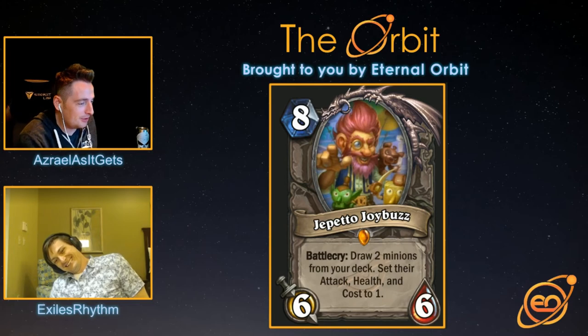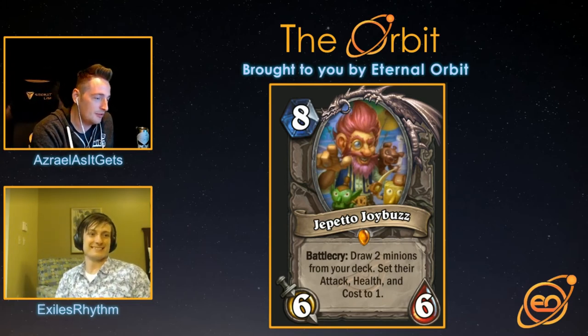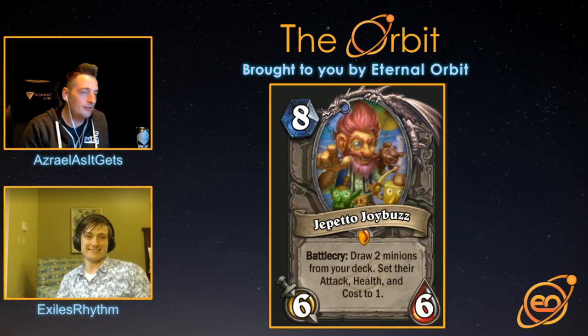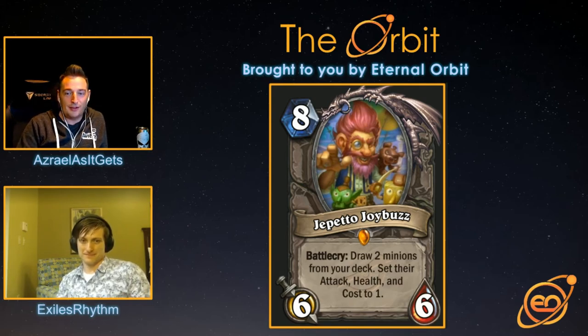You put Malygos in a deck, you put 2 copies of Gadgetzan Auctioneer in there, you put this in there, you put a bunch of spells in there, and then you just dig until you get this, and then you play your super cheap Malygos, and then you make a bunch of copies of Malygos, and then you just keep putting this back in your deck and summoning more of them.